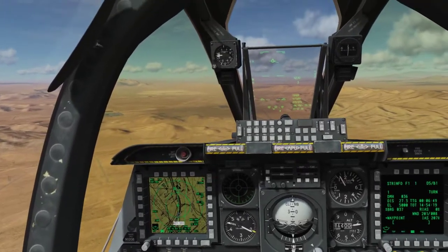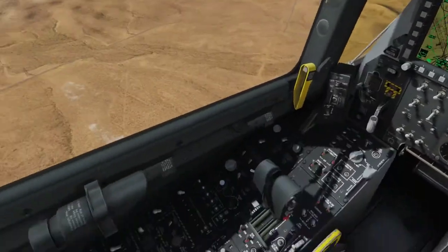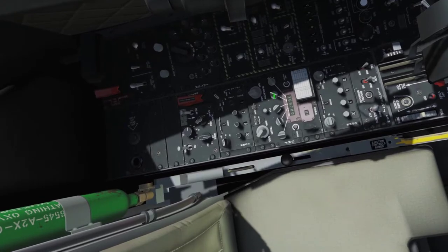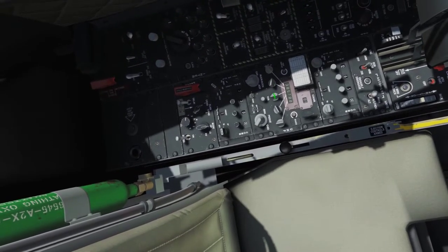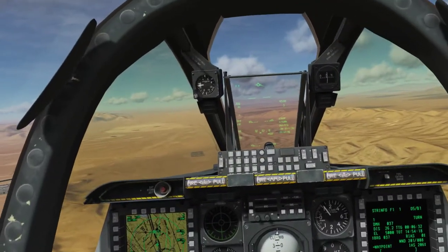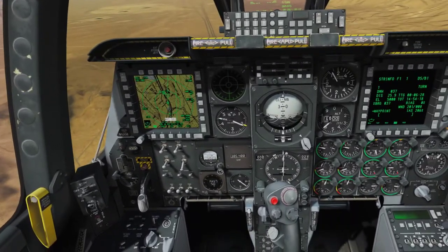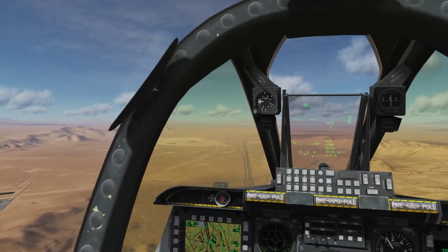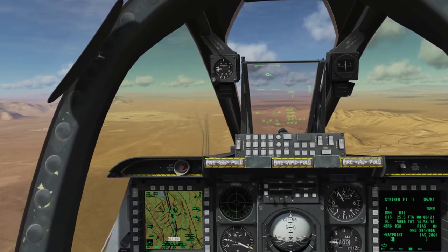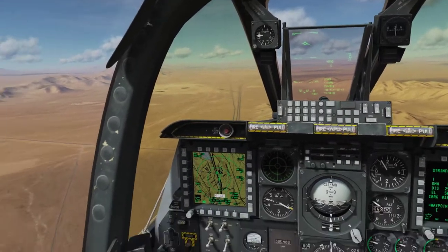Tusk 2, contact Nellis departure 385.4. See ya. Go 385.4. 385.4, copy. Nellis departure, Tusk 2 with you at Apex. Tusk 2 departure, copy. Radar contact.